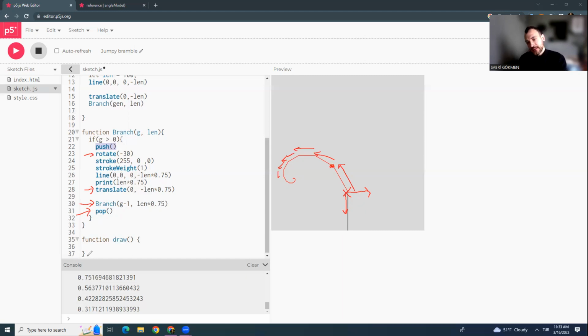The reason why I'm doing it this way is because I want to store the location of each branch, because then I can do a branch in the other direction as well. Okay, that's the whole reason why the function call is inside of the branch. So it's a function that calls itself. We are trying to store the current transformations.